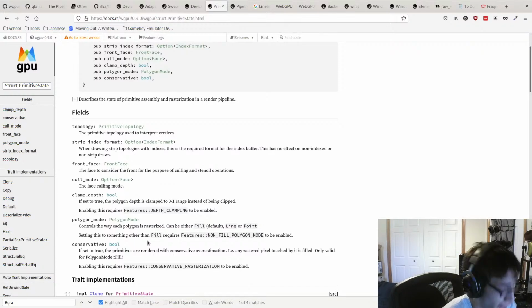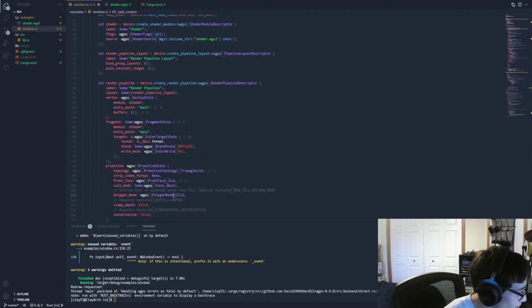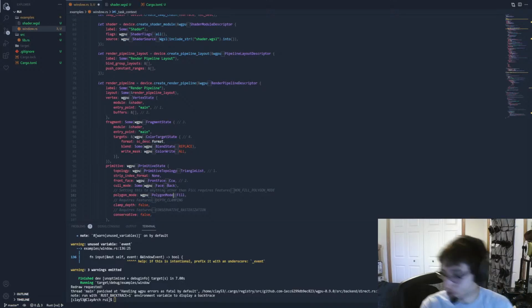I assume it's faster. I don't know if that makes it less accurate, or because the triangle's already filled. Well, it would be filled by this. Yeah, yeah. Okay, cool.